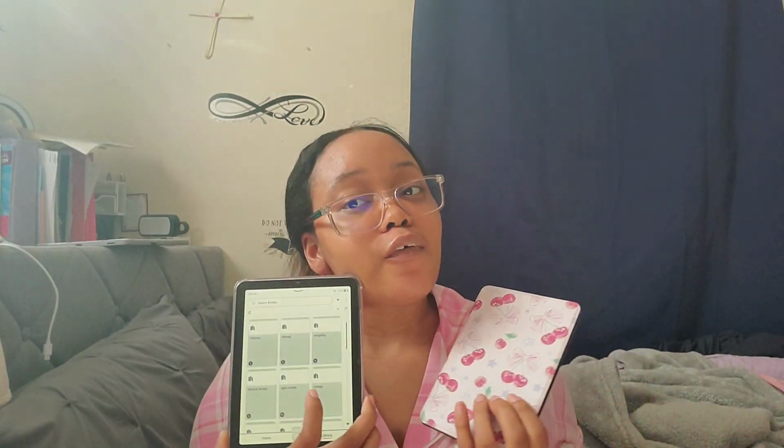It's the first, I think, no, it's not the first e-reader I've ever had. The first e-reader I owned outside of tablets and reading on my tablets was the Nook. The white Nook was the first e-reader I had. Then I jumped into getting a Kindle years later, and then I think last year when the Kobo Libra Colour came out, I was like, need it, so I got that for my birthday. And then I was gifted these beauties for Christmas, plus the extra one, which I'm probably just going to keep.